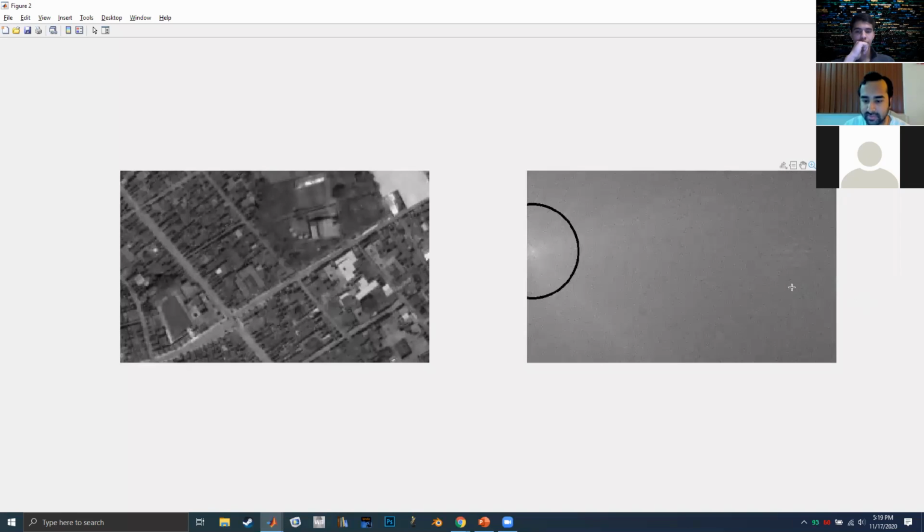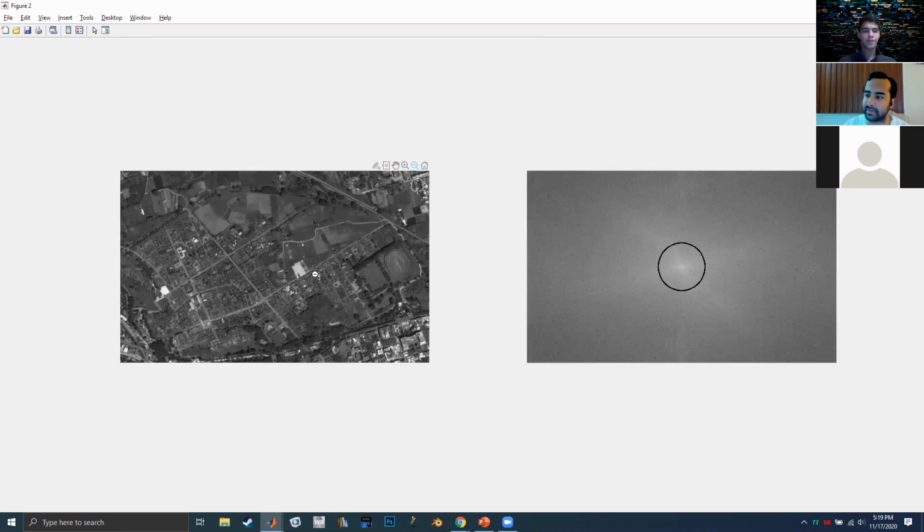But if we zoom in here, there are still these 2 here and these 2 here. So if you wanted to really get rid of it, you would have to do numerous of these circles to get rid of all of them. But for a first pass approach, this really does clean up the image well.